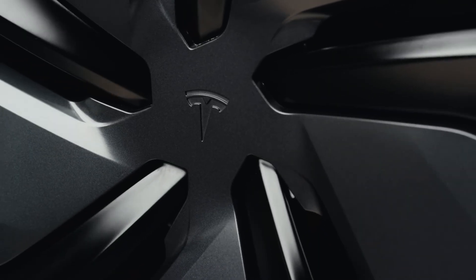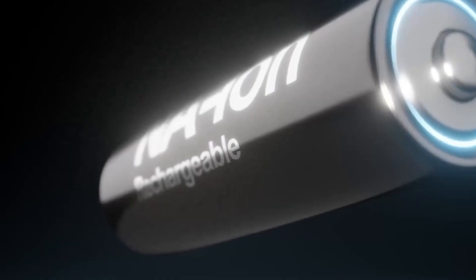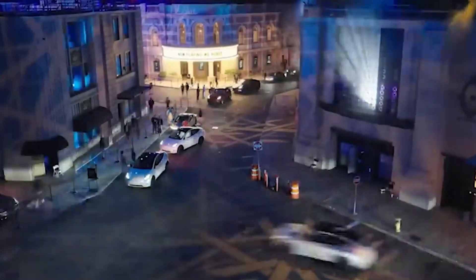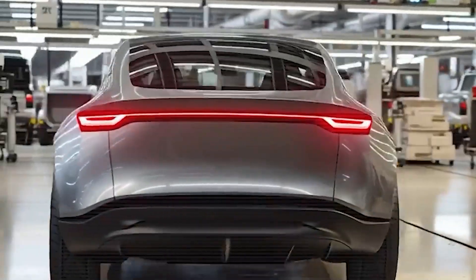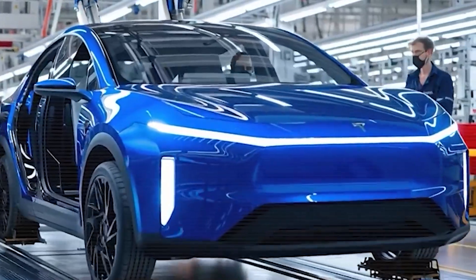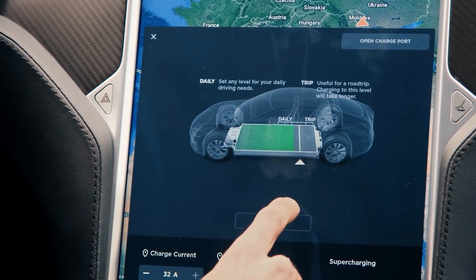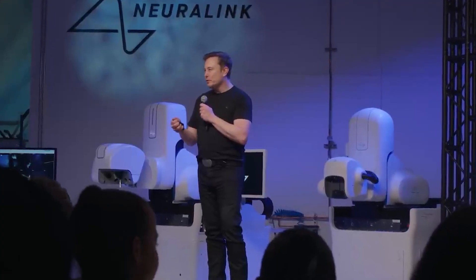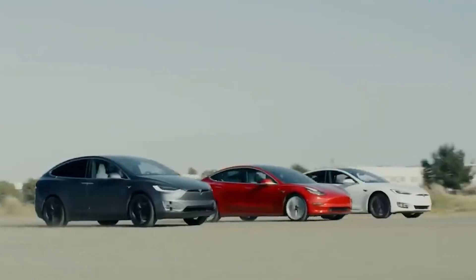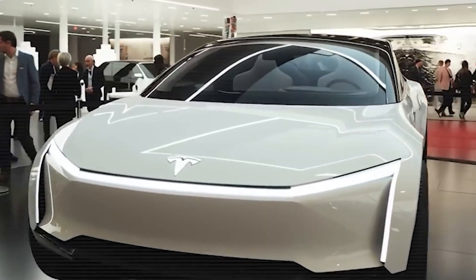It's freedom from constant micromanagement of charging routines. Experts in EV usability point out that this also reduces range anxiety. Knowing that your car's battery retains most of its capacity, even after years of use, makes Tesla ownership feel more practical and predictable. This flexibility opens up smarter charging strategies — you can take advantage of lower electricity rates, fast charging options, or longer drives without stressing the battery. Future Tesla models will likely inherit this chemistry, meaning the next generation of EVs could be even easier to live with. For someone planning to own a Tesla for years, this isn't a small tweak — it's a meaningful upgrade to daily life.